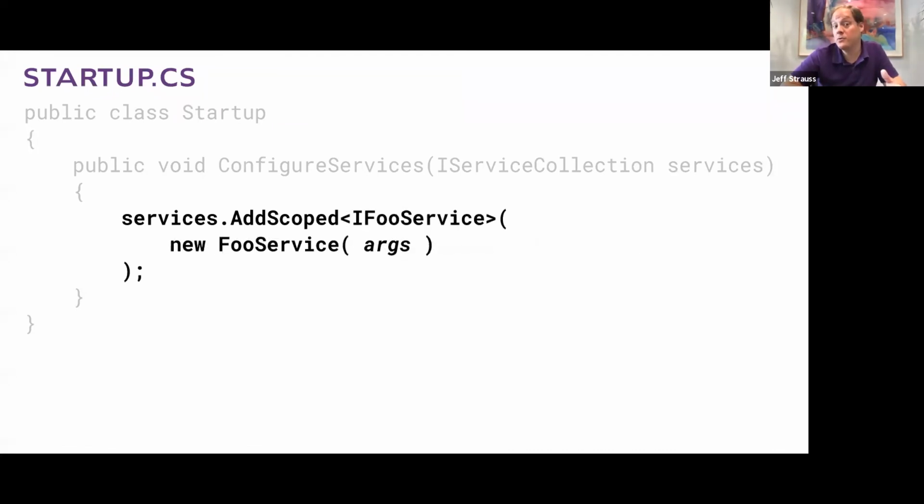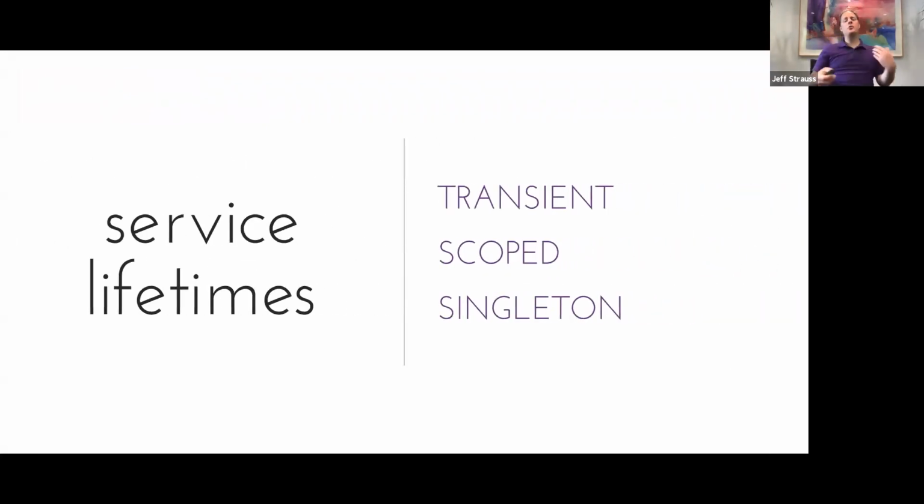Another thing you can do, which is pretty useful, is I can say I want to register IFooService, but instead of the default version of a FooService object, I can specify exactly how I want that thing configured. So now when I ask for an IFooService, inject IFooService, I want you to give me a FooService instance, but maybe configured in a certain way or receiving these specific arguments in the constructor. So I can be very specific about how I want that thing configured when I request the IFooService elsewhere in my application.